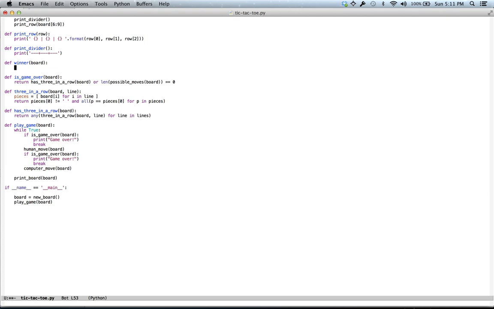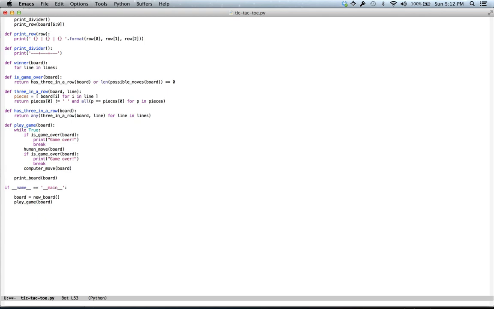Do you think we can build that out of some of the pieces we already have? Probably. So how would you find the winner on a board? By looking and seeing what got 3 in a row. Right. So we have a thing to check 3 in a row. We have this has 3 in a row that just checks all the lines. So maybe the winner is more like that. So what if we did this for line?